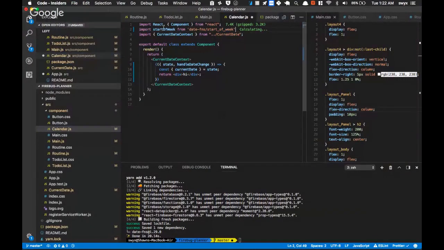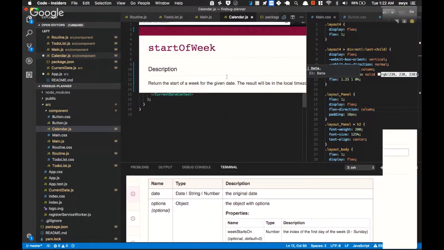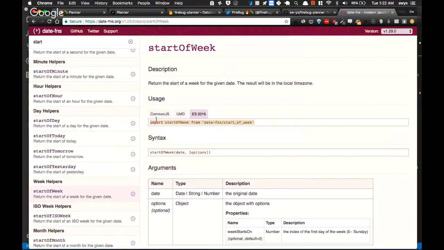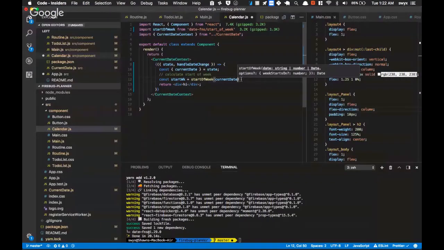So I'm going to calculate the start of week. I'm going to be really boring with the names. Start week equals start of week and date. Yep. And then I calculate the 4 weeks before, and then I'll calculate an arbitrary.